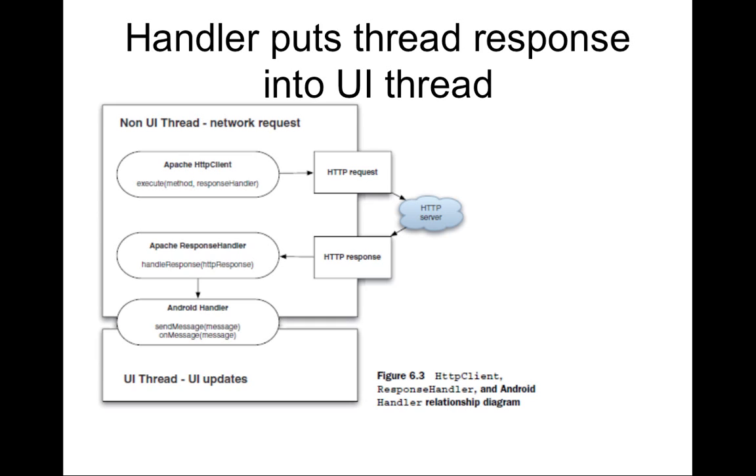Here, what I'm going to do is show you a TCP application that's working with multiple threads. It's just a network connection essentially. It's like a UDP TCP kind of thing. I have actually a separate lecture on UDP TCP that I'm going to give you, only to give you the kind of networking background that might make some of this stuff make more sense after that, but we'll see. We have a non-UI thread, a network request, and then we have a UI thread with UI updates.